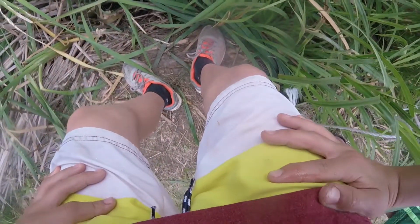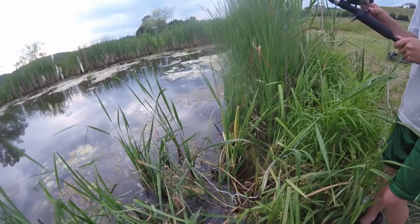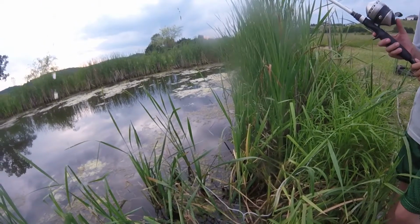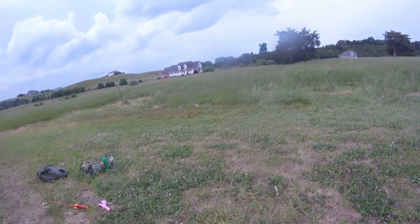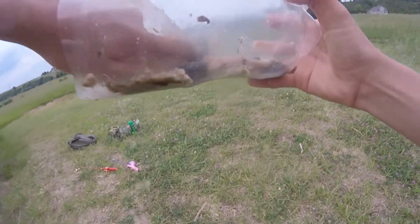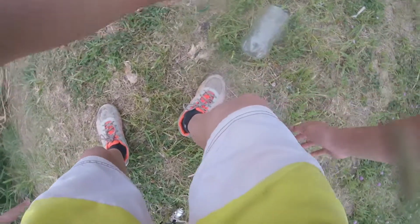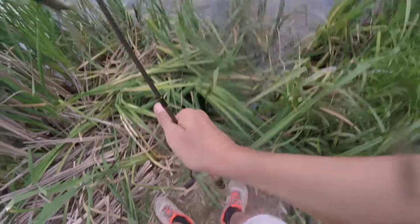Here. Let me get out of there. Yeah, he's gone. You got any minnows in there? They all look sick. Dead. Nope, no fishy. Oh man, did you just have a fish? It's almost as big as the last one. There we go. It's not the same fish.